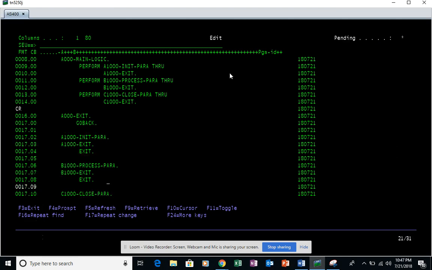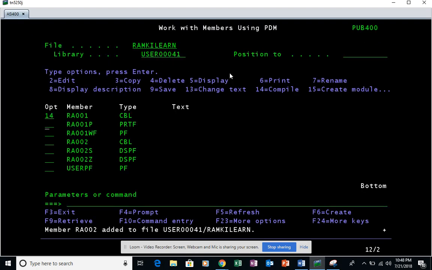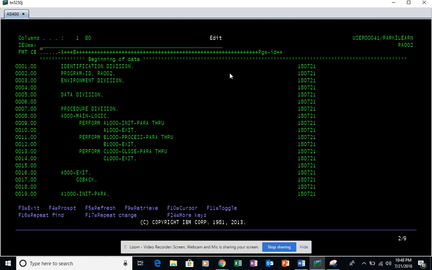Once we come here, first the main logic comes here, then it goes inside this installation para, then it will start to initialize the files and program variables. Then we process the para and close and go back, it will exit. Okay, so let me first compile this to make sure it's working fine. Okay, now we are going to add further.